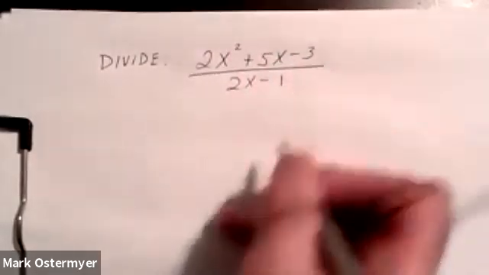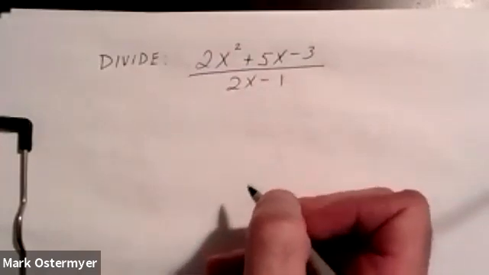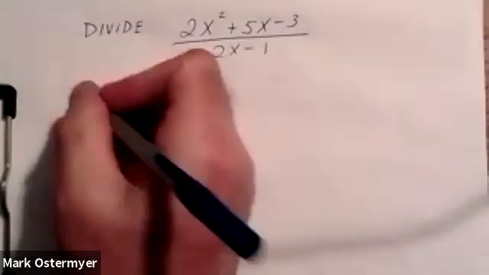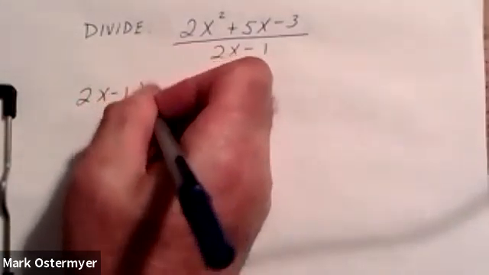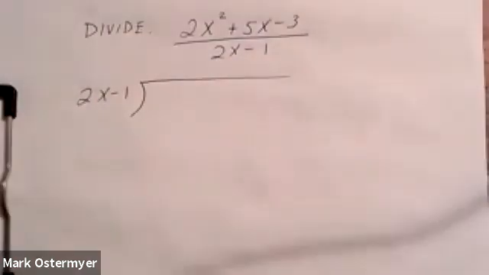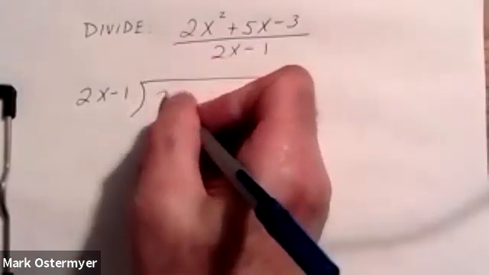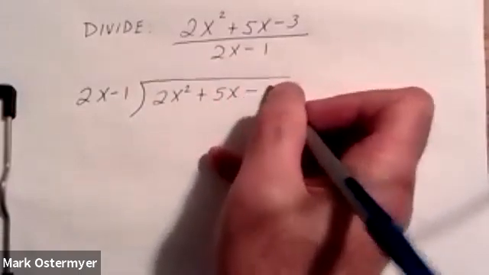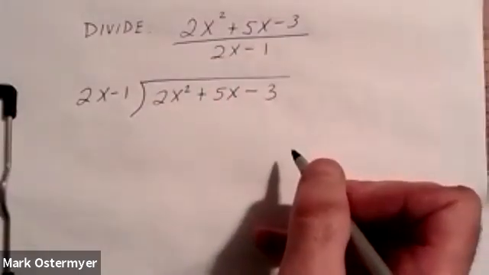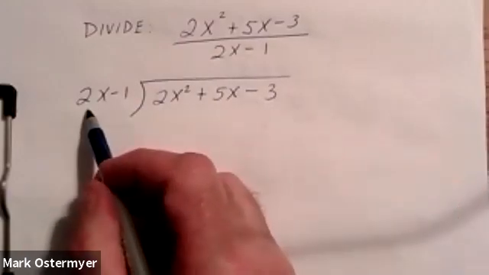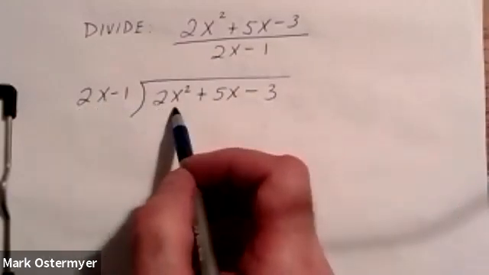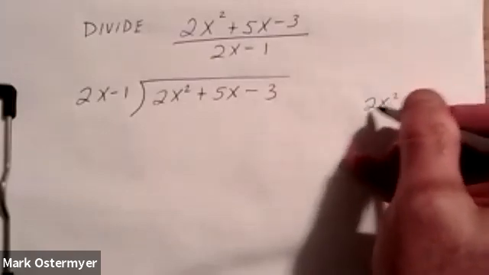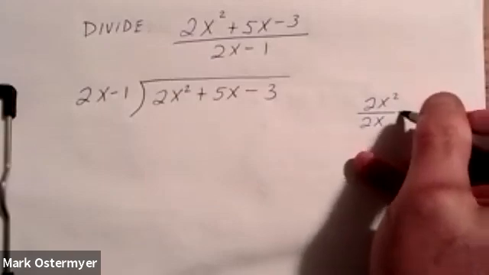All right, let's try to divide this trinomial by 2x minus 1. 2x minus 1 is my divisor. My dividend is 2x squared plus 5x minus 3. Here we go. Round 1 of division. 2x divides into 2x squared how many times? Feel free to take the 2x squared off the side of your paper, place it over the 2x. Now reduce this. You'll have your answer.